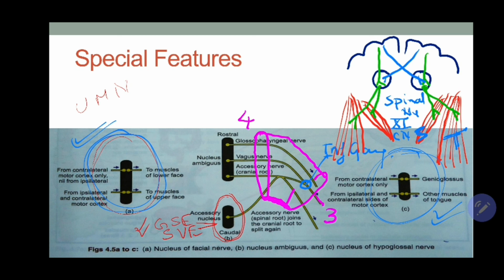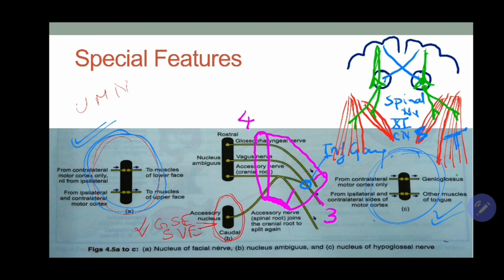And another important thing is about sternocleidomastoid also. Sternocleidomastoid is not like others that have bilateral innervation. Sternocleidomastoid is being innervated only on the ipsilateral side. The upper motor neurons to sternocleidomastoid are not decussating, they're going on the same side. So this is also important about the supranuclear fibers or upper motor neurons. For the sternocleidomastoid, they reach the spinal nucleus on the same side, and the upper motor neurons destined to supply trapezius reach only the contralateral nucleus. Got it?